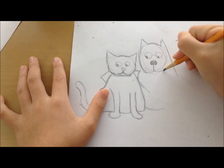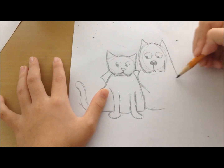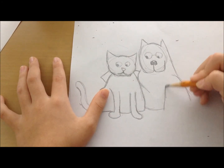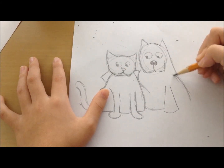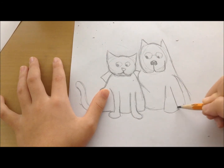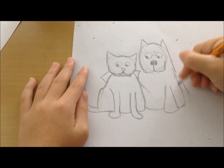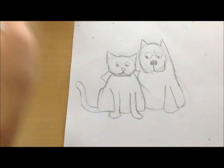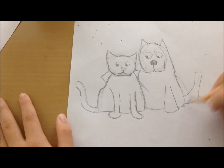Next, we're going to draw that. And then we're going to just go there. And then from there, we're going to go out there. Now we're going to do a simple little leg, I guess. And we're going to keep this entire thing simple. So just try to keep it simple, because the company that made my shirt is a very simple company. And of course, a simple tail.